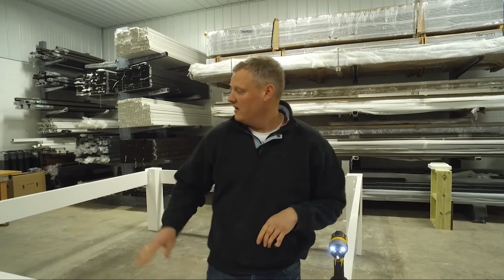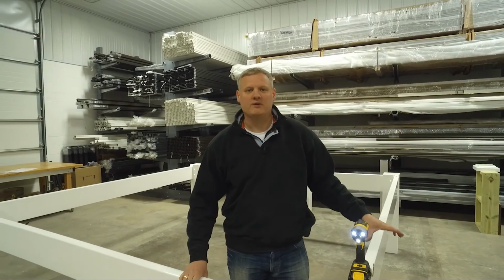You want to repeat that step at each one of those pergola post locations, and you can move on to hanging up your rafters.